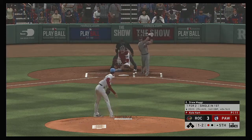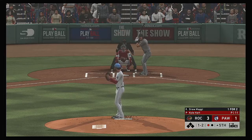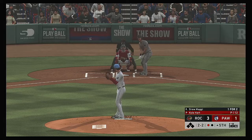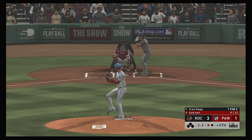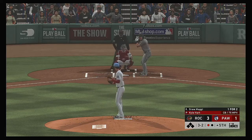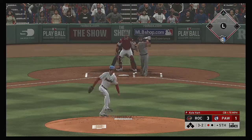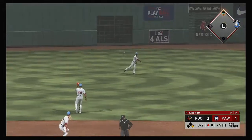Stepping in now, Drew Maggi — a ball and two strikes now. Here's a breaking ball but it doesn't quite find the strike zone. He might have to look for a different way to put this guy away on 2-2 — he's already seen the curveball a couple of times so he might be looking for it. 3 and 2 now — not a time to fool around on a 3-2 count with the middle of the order coming up. Hit back up the middle, that's through, and he's now 2 for 3 in this one.